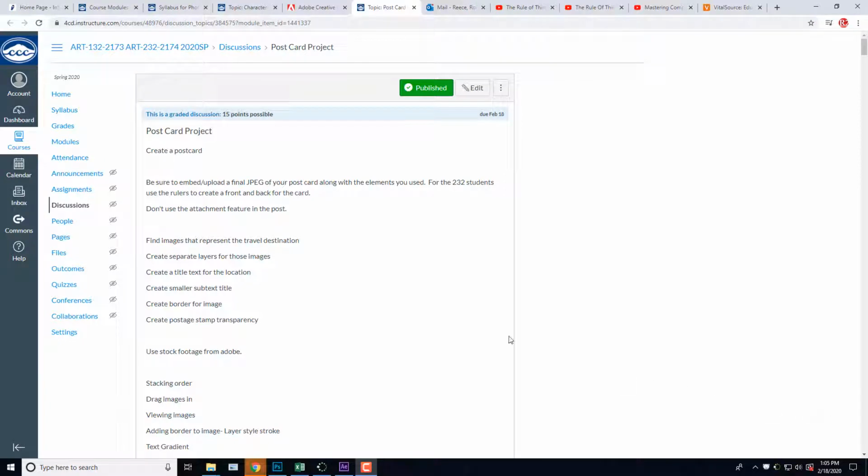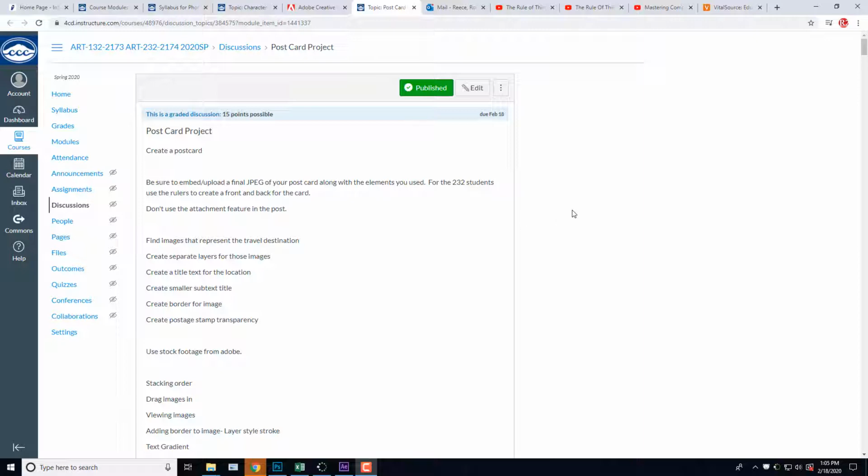All right, so we're starting on our postcard project. You guys should have made a folder inside of your D-Drive student data inside your folder called Postcard Project. Did everyone make that folder for me? Yes. All right, in that folder we're going to download some photos that are going to match our theme for our postcard. And you guys can choose whichever destination you want to use.